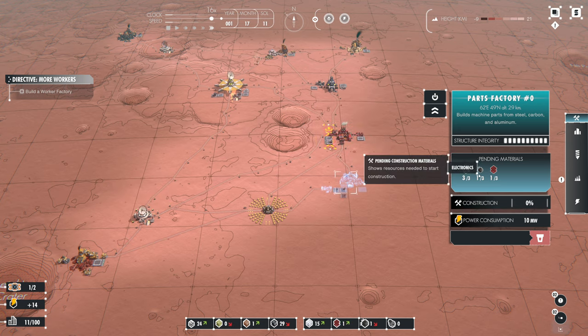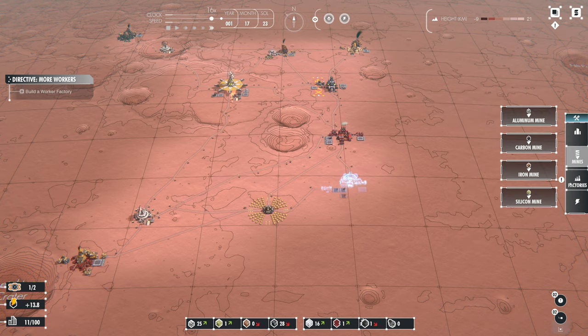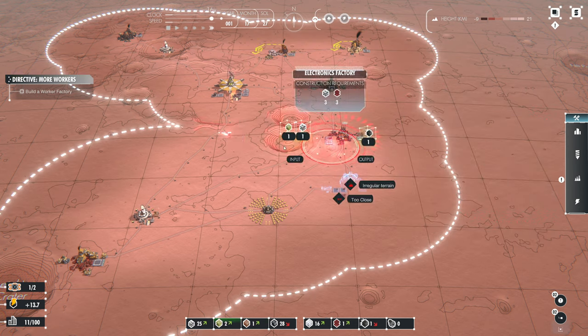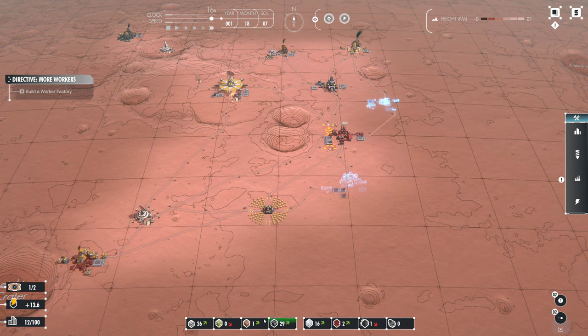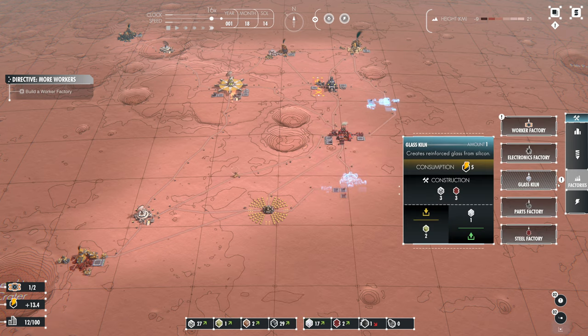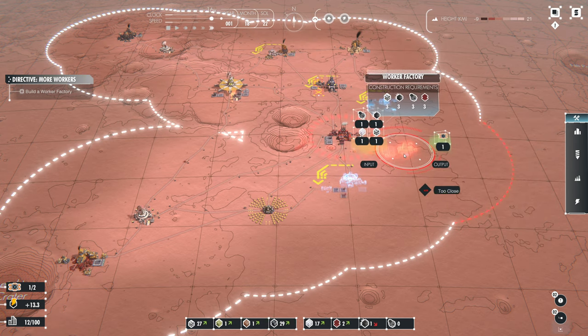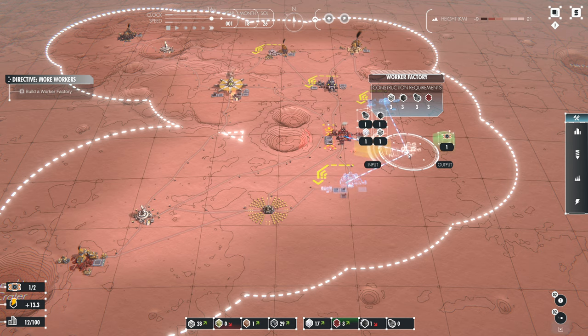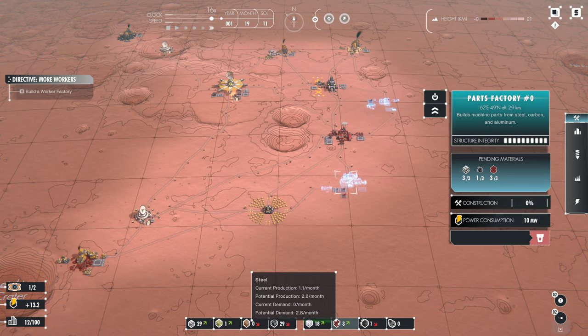Yeah, the problem being electronics, we do not have any, and we need to get an electronics factory, I guess, in order to actually start production. Let's get that down, because steel and aluminium are things that we do have in relatively large quantities. So let's do that. Let's get the parts factory. Let's also grab the worker factory here as well. We do need the parts in order to make this work, so it's probably going to be a little while before that gets up and running.